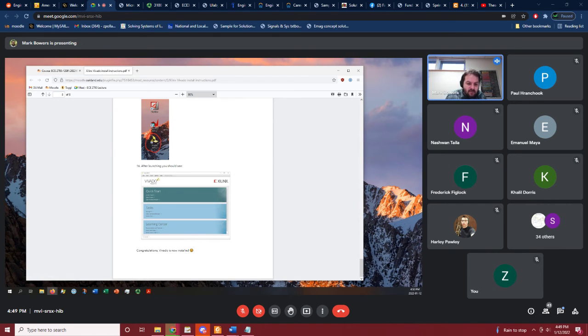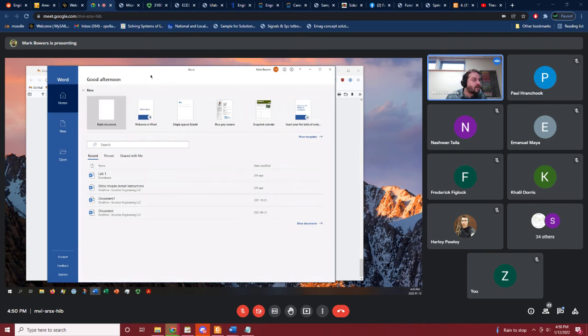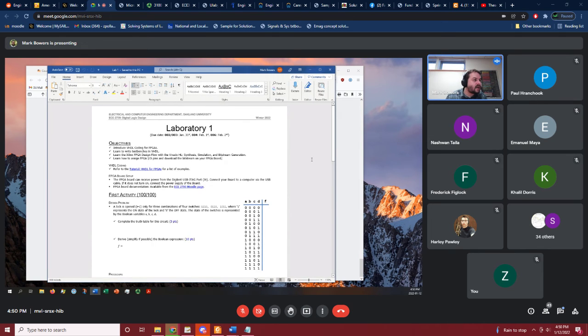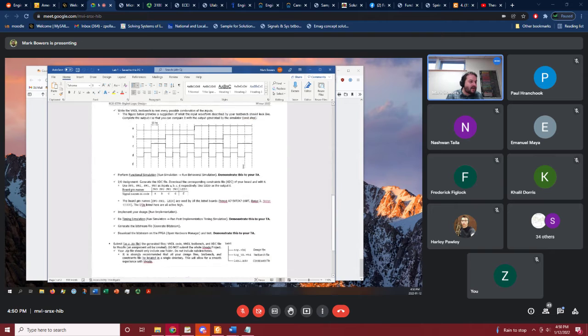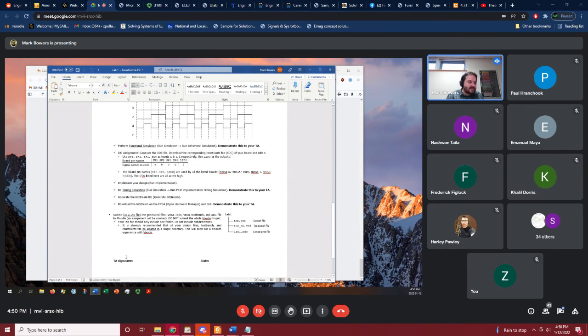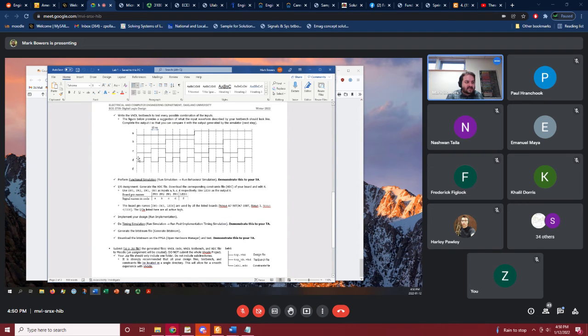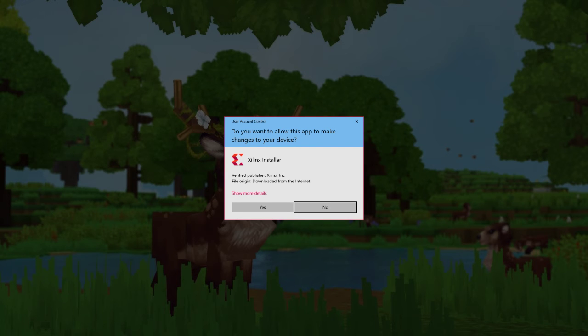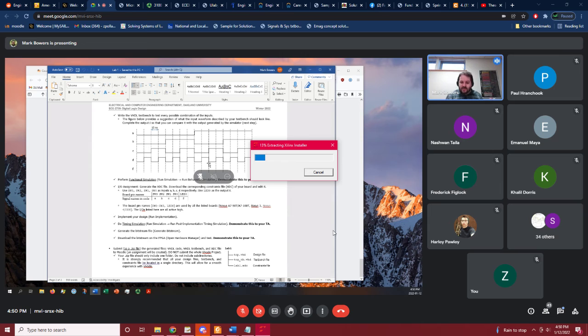Let me pull it up here. This is essentially going to be the lab assignment. I might tweak this a little bit before I post it, but these are the due dates. The due dates are based on which lab section you're in. At the bottom here, you have to get the TA to sign off on it and date it. How to generate waveforms and some of this, we're going to go over next Wednesday. You'll have 2 weeks to work on this.